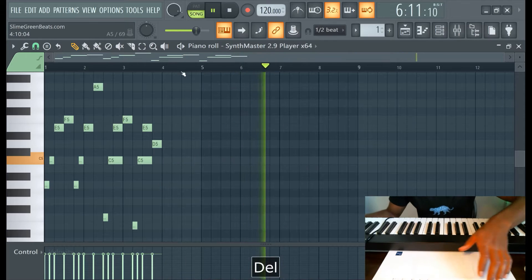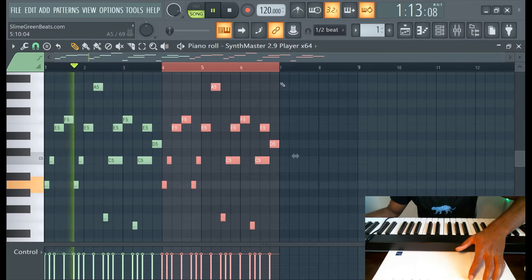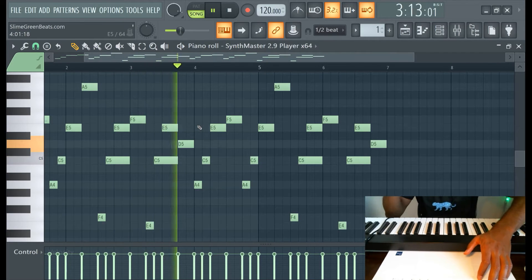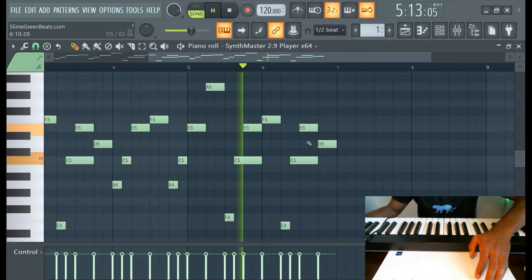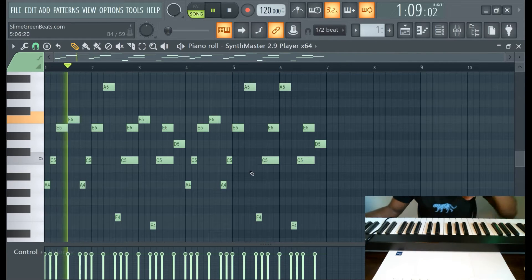And this is one of those weird threes, and that happens sometimes where it'll be threes instead of fours. It just goes like that sometimes, so don't panic and just keep it going. In fact, a lot of times these beats sound really good. Maybe just add some variation in the second part, and then now we're ready to layer it.